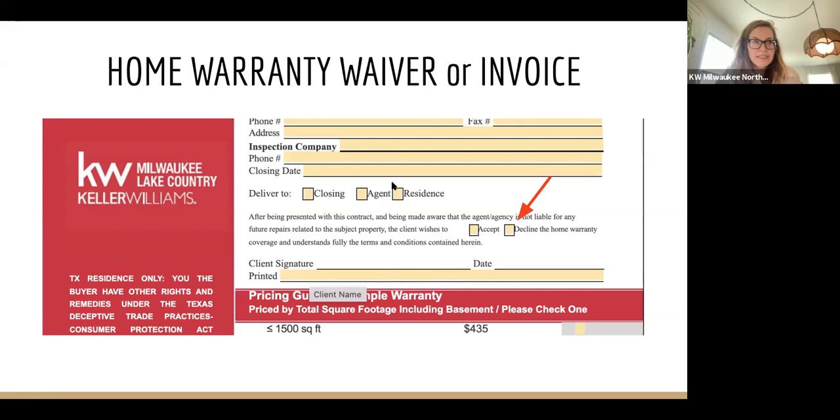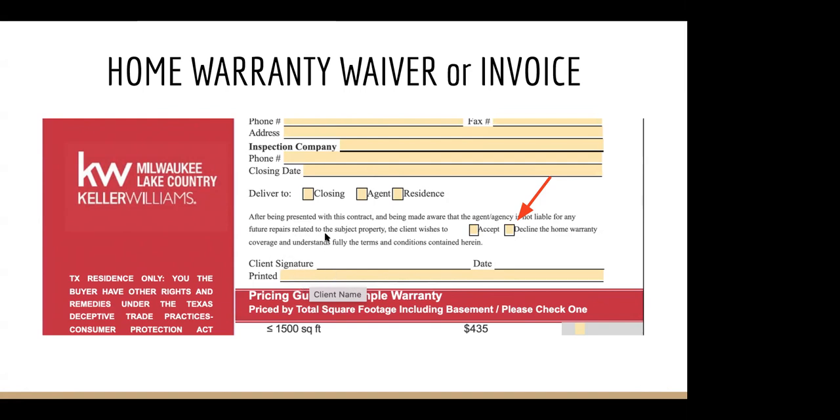Right. So if you're on the sell side, you're representing a seller and the seller opts to get a home warranty, then you're going to put listing coverage because that covers them from the time the home is listed to closing. That covers the seller. So the seller is able to call on the home warranty company and make claims as well. And then from closing to that first year after, the buyer's coverage kicks in. So you will hit seller's coverage on that. If you're ordering it for a buyer for an offer that you're writing, you'll just put buyer's coverage, and it covers the buyer from closing until that first year after.